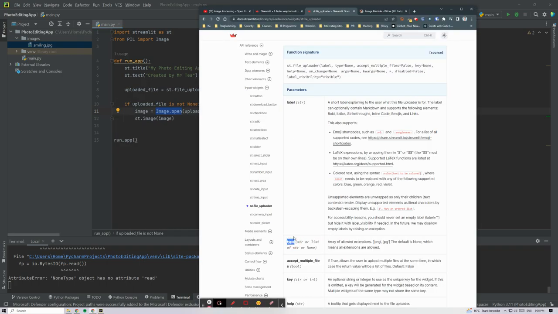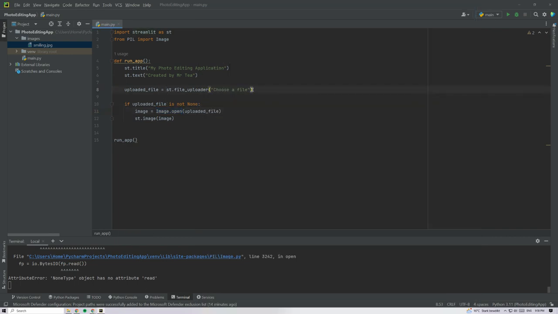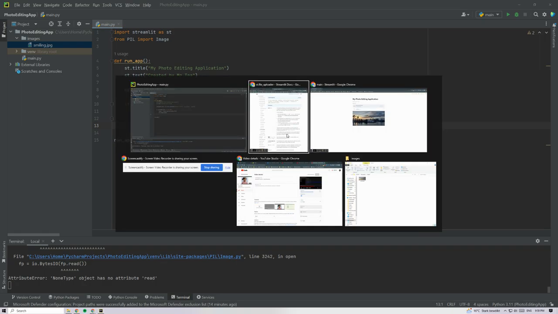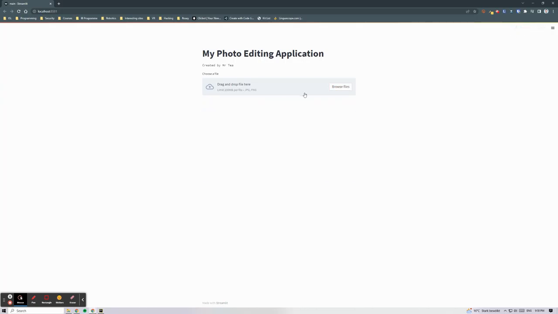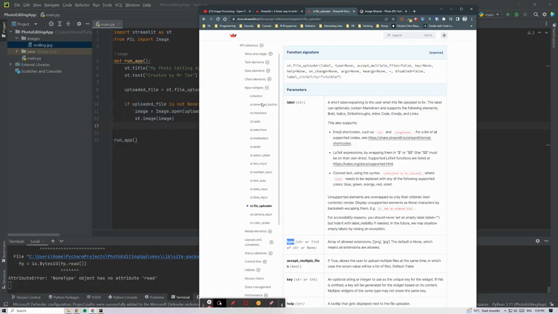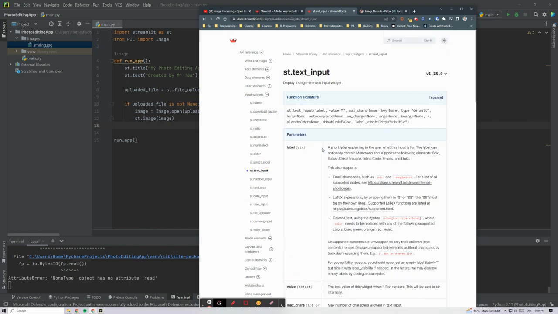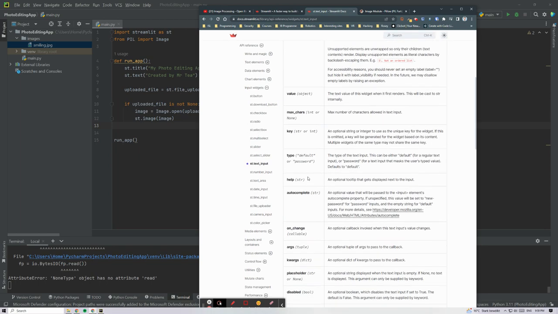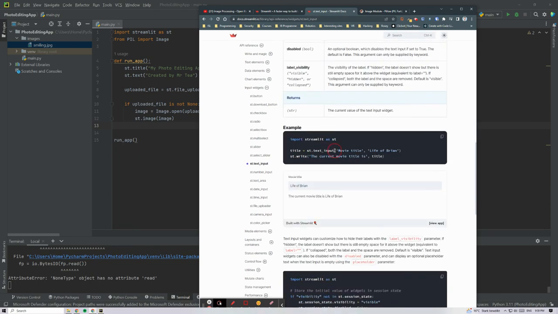So here's a property that we can set when we create this uploaded file. I'm going to say type equals, and we've got to pass it as an array. I'm going to allow them to upload JPEG files or PNG files. Just going to double check that that works okay. And then you can see now the extensions are clearly shown, so it would stop me being able to upload anything else. So it just makes it a little bit more secure. Okay, so back to what we were saying we're going to do, which was add a rotation. So I'm going to go to text input, and we want to take one of these here.